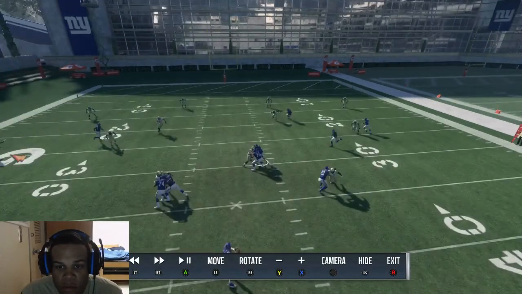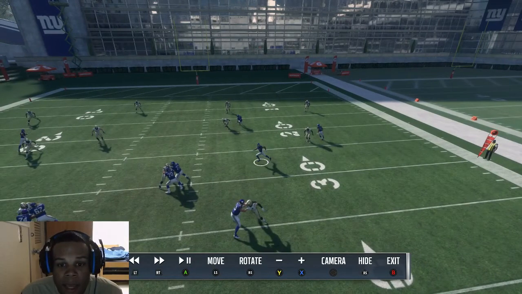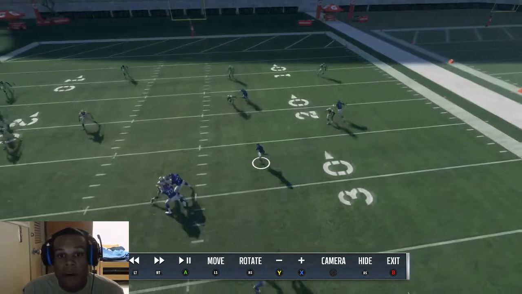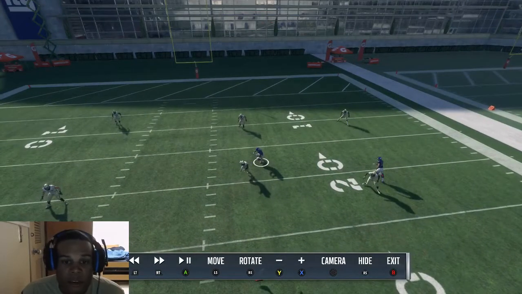You can throw this drag route right now. You literally can throw it right now just by looking at A. You know that he's off the ball, he's too far off. The corner route pushed him deep, so you can throw this drag. But not only that, by looking at A, you see that they're in a cover 4.